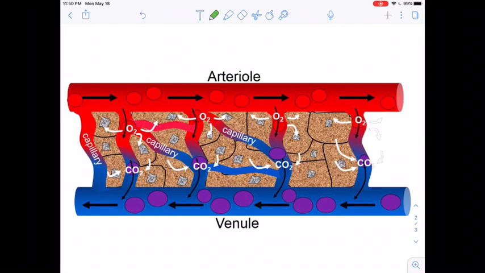Now, just to set the scale of this picture, I'm going to highlight a few things here. This, or this, or this. These are individual cells, for example, muscle cells in our body. Now, that shows you just how tiny those capillaries are. Those capillaries are so thin that really only one blood cell can fit through them, so the blood cells really have to go through single file. And you can see how extensive the capillary branching must be, such that the capillaries really touch or come in contact with every single cell that we have. That ensures that every single one of our cells does receive a constant supply of oxygen from our blood.